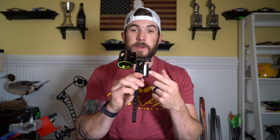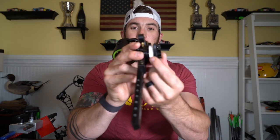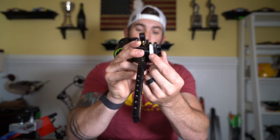So once I determine where my 100 yard mark is going to be on my setup spool, this makes it easy for me. What I will do is come into this bag they provide you with. It comes with an extra wheel that you can put your sight tape on, some extra parts, Allens. I have the needle on here for the sight indicator. They also come with a magnified bubble with a line, which I don't really particularly like.